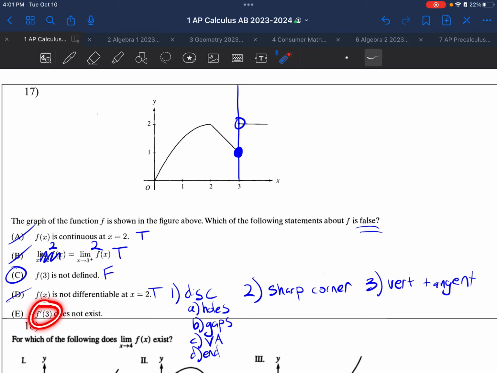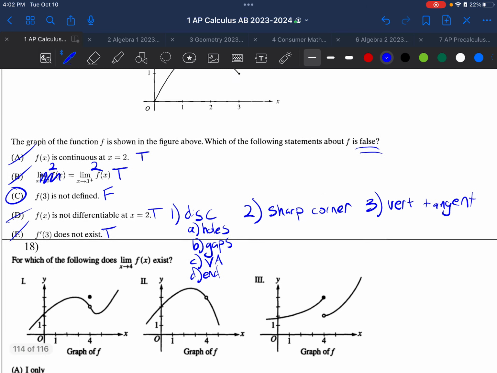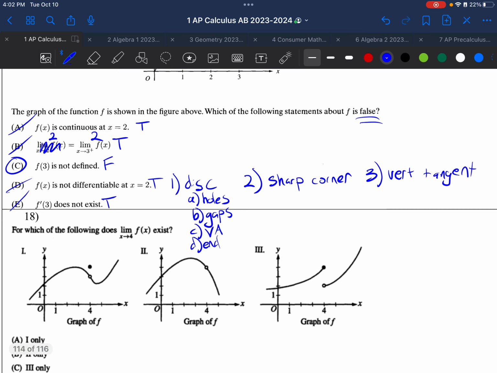And then finally, f prime of 3. This is saying the slope at 3 does not exist. Well, let me erase some stuff. What is the slope here, guys? I don't know. There is no slope. The slope over here is clearly like -1. The slope right here is clearly 0. The slope over here is changing. I don't know the slope because I don't even have something that's continuous. I can't tell you what the slope is if I don't even have my pencil down on the paper. I had to pick up my pencil to go from here to here. So it doesn't exist. I don't have a slope, and this is a true statement. I had to pick up my pencil as a discontinuity, so it's not E. All right, so the correct answer is C, and we've analyzed why all the other letters are incorrect. What about 18?